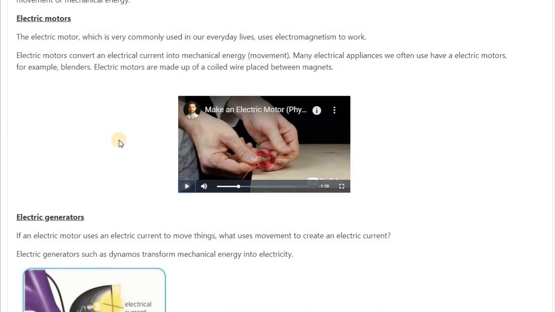So in real life, what can we use an electric motor for? We can use it to create a blender, which is the device you use to mix food and create, for example, a puree or a milkshake. We can also use an electric motor to create a drill, which is the device you use to make holes on a wall. Or you can also use it to create a fan. And everybody here should know what a fan is because that's a word we have studied in English unit 8.